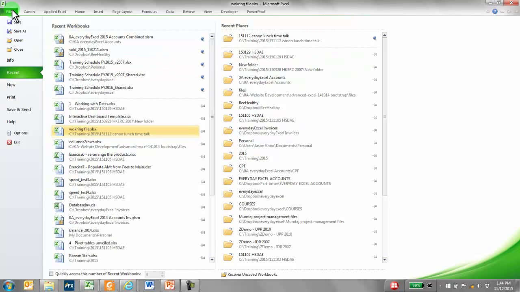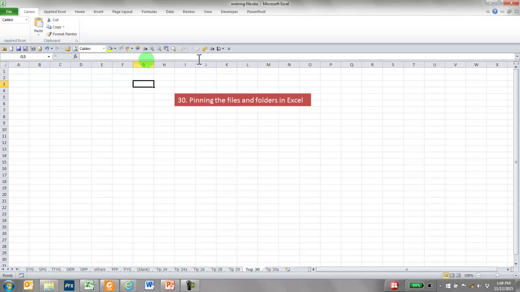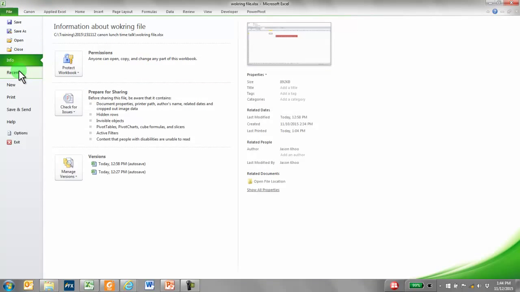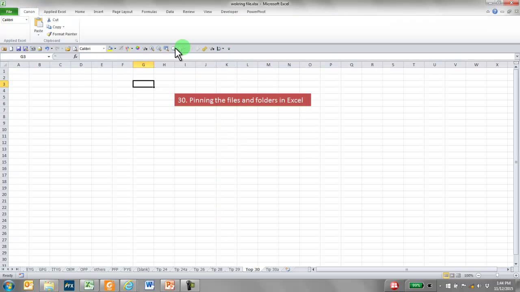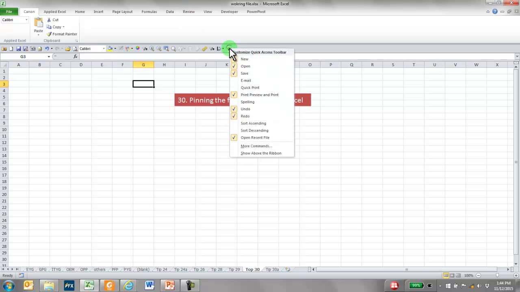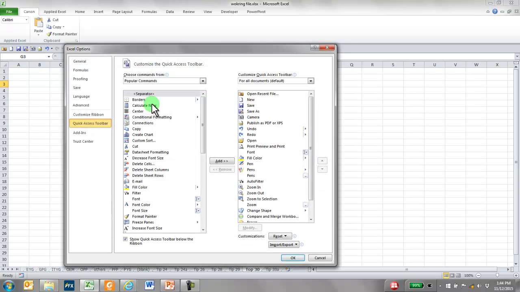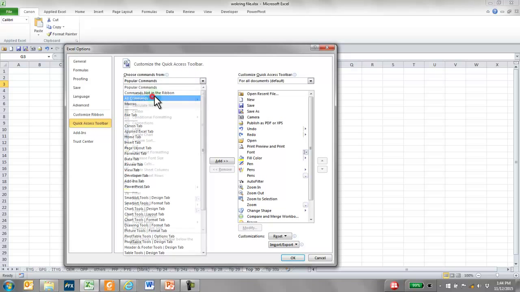Now, of course, if you click File, Recent, it's going to be a bit longer, so combine this with the Quick Access Toolbar here. You don't have it inside here. Let me see whether you can do a right click. You can't. So what you can do is go into your Quick Access Toolbar, do a right click, or click here, go to More Commands, and go to All Commands.